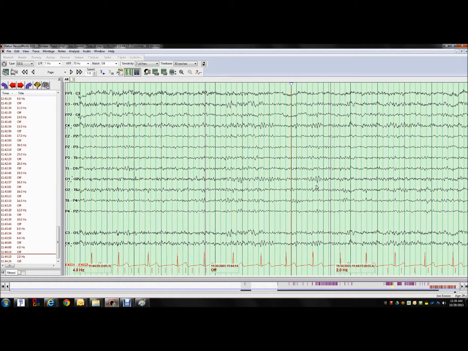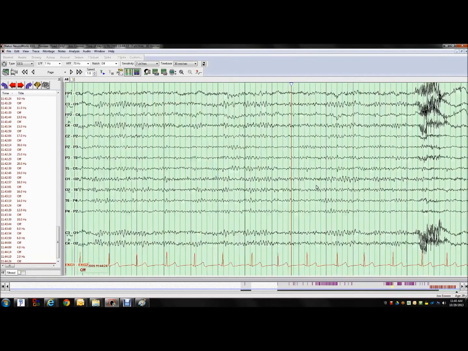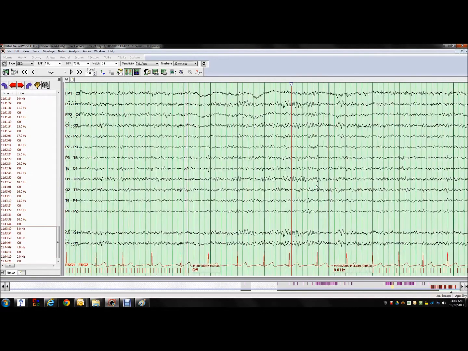Obviously, we do photic stimulation to see if someone is photosensitive, if they have a paroxysmal response, so if they have a certain type of epilepsy that is triggered by a certain light frequency. So that's obviously a reason we do it. But the other finding would be if there was a significant asymmetry in the driving on the left versus the right. All right. And that is it for this study.